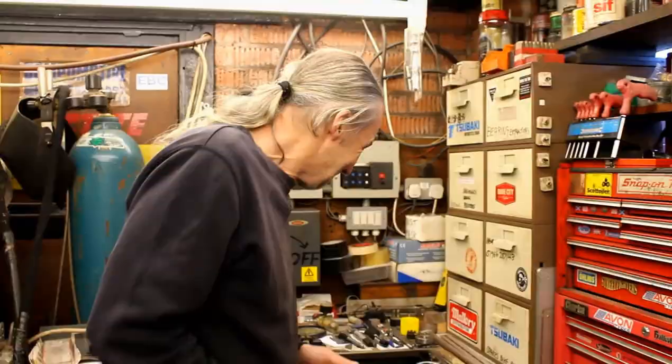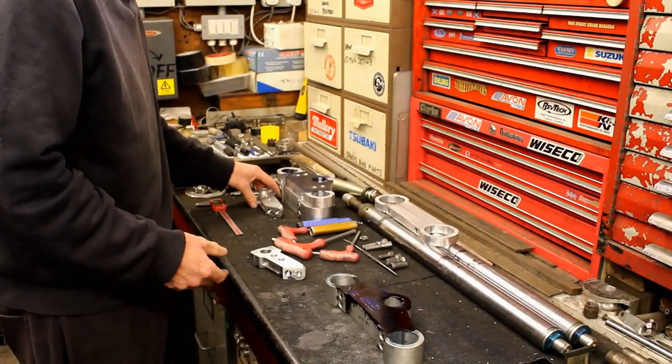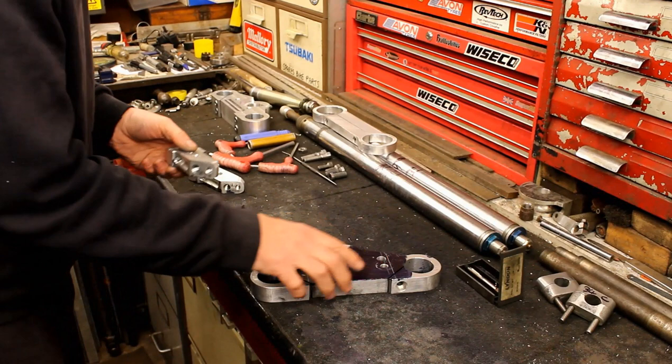There's plenty of gold paint so it won't cost anything. Everything could be gold. Moving back to another job - the fat yokes Jeff made. Putting them in place to see what's going on. He's had to get some marks on there, as these are the fat yokes made last week.